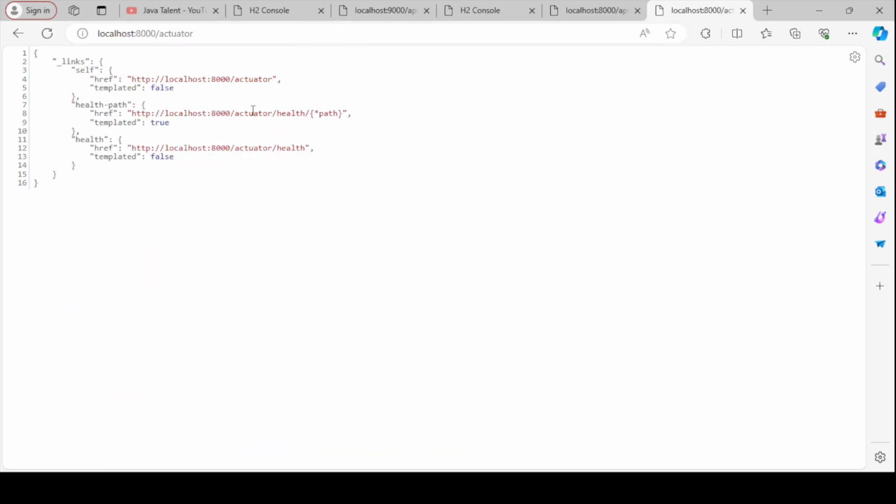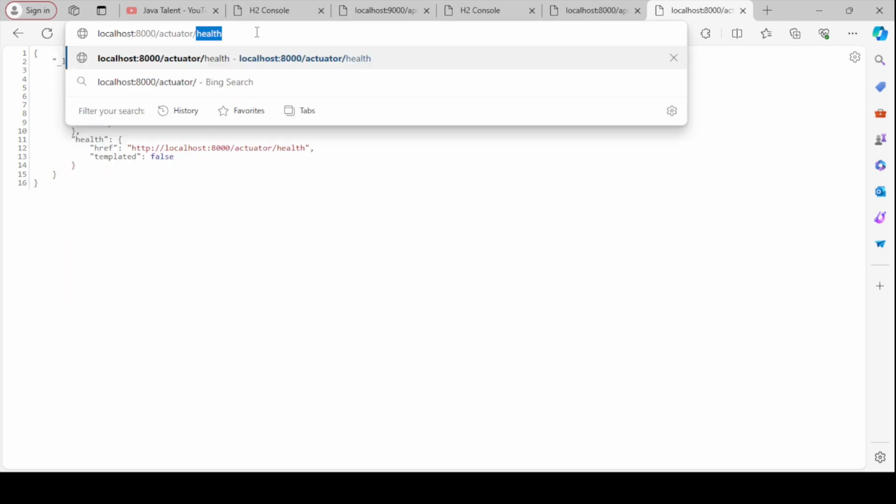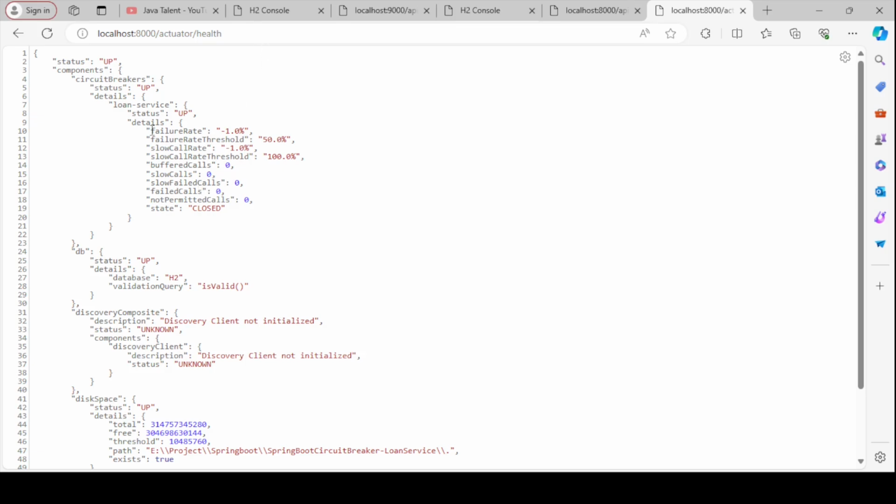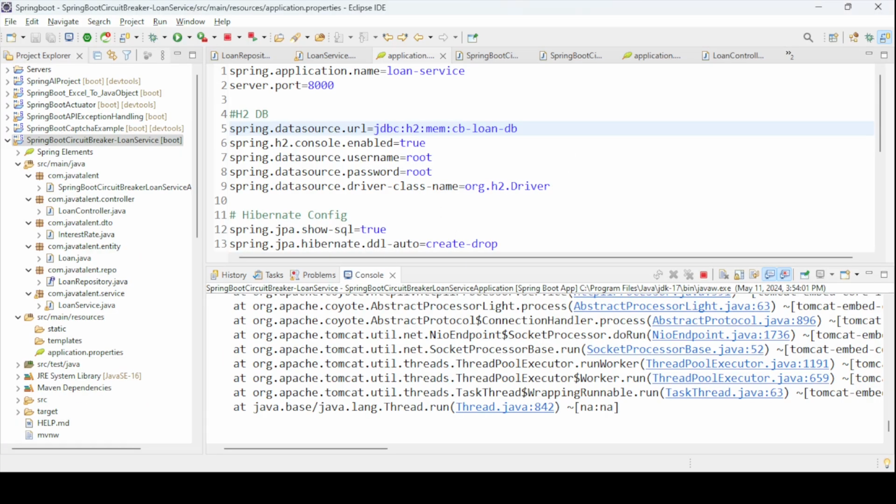Actuators also should be so, yeah. So if you see here, now actuator is showing a status, and if you see the health, this is why we have enabled the circuit breakers things. So if you see circuit breakers state is closed, I will let you know one by one how this state will be up and closed and what is the behavior. So make sure that our API is working fine.